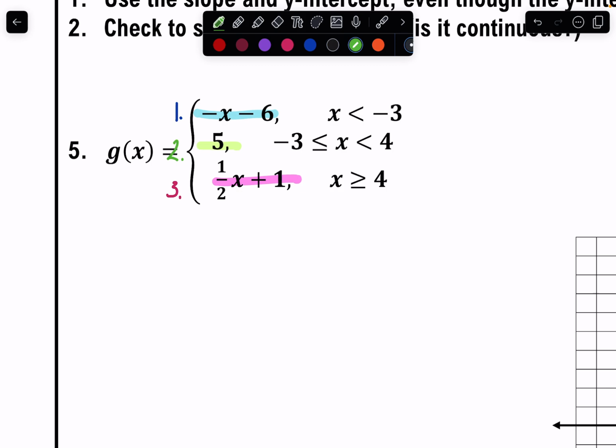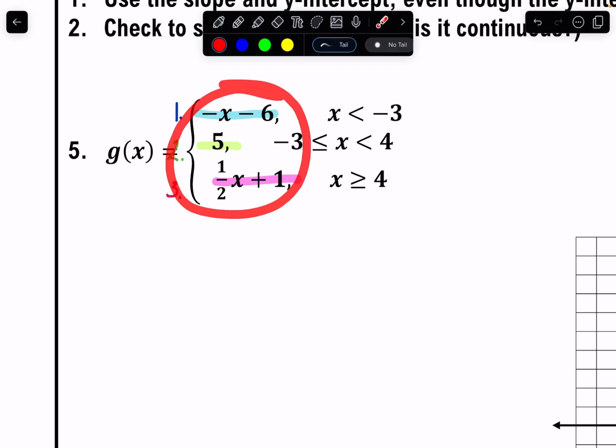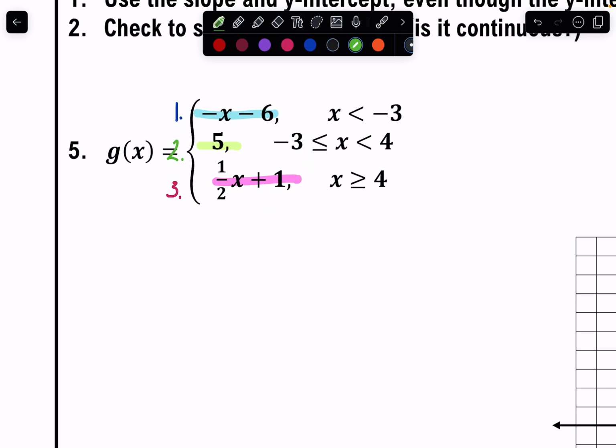And so the first thing that I want to do is, if it helps you, if this notation is like, what is going on here? It may help you to write this off to the side. Remember, g of x is the same thing as y, okay? And so it may be helpful for number 1 to really just write this as y equals -x minus 6. Because that's what this is saying. It's just that I have a list, which is why we use the fancy brackets, of all of these functions. We're putting them all together. We're saying this is all part of the function g of x. We have 3 different lines existing in different places.